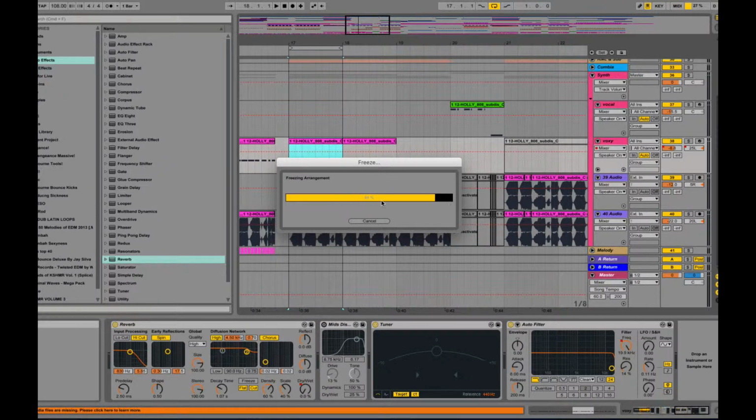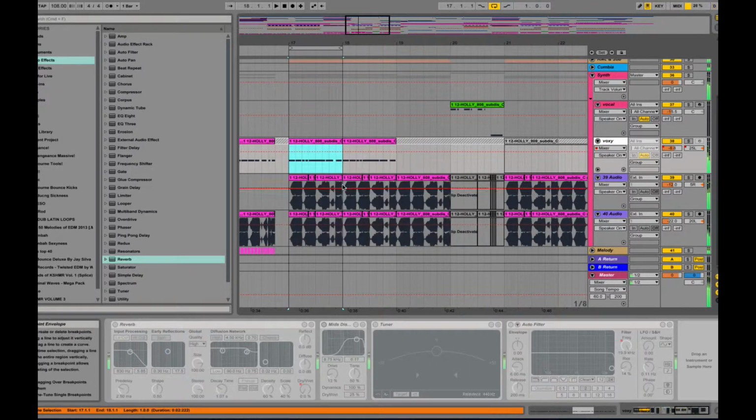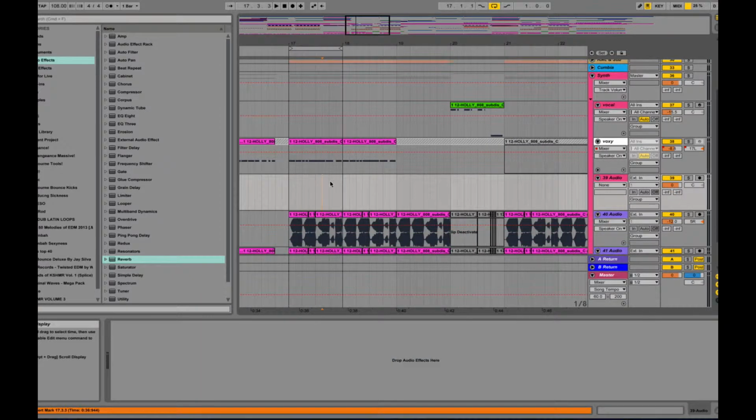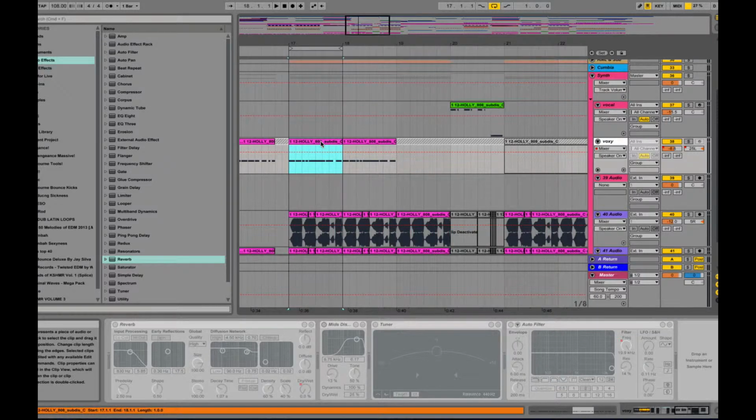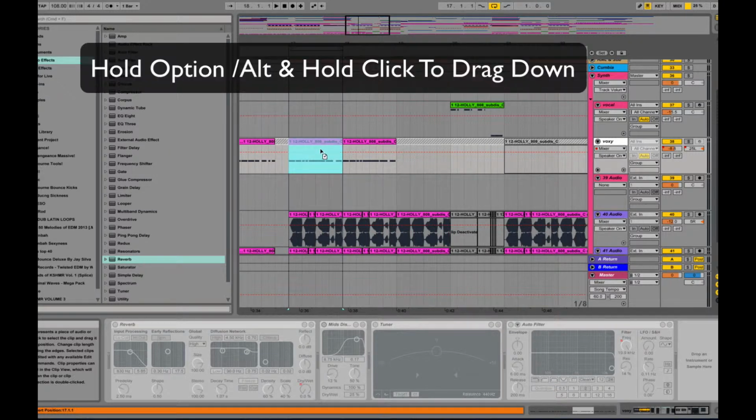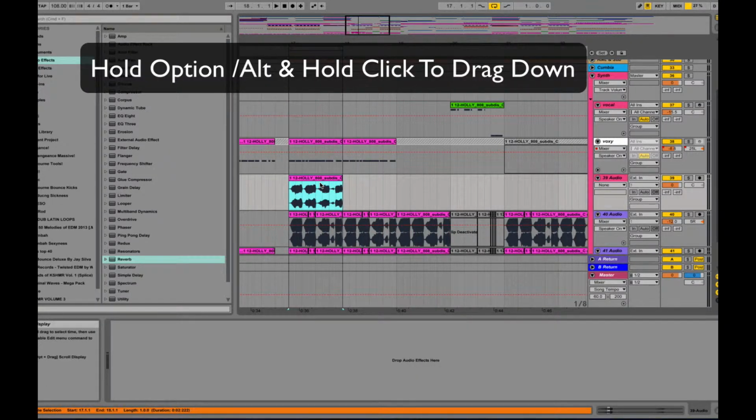So once that freezing goes, then just Command T to open an audio rack. Then grab this with Option or Alt. Hold Option or Alt, and then click and drag it down. Simple as that, guys.